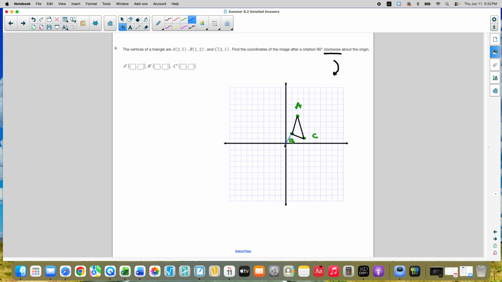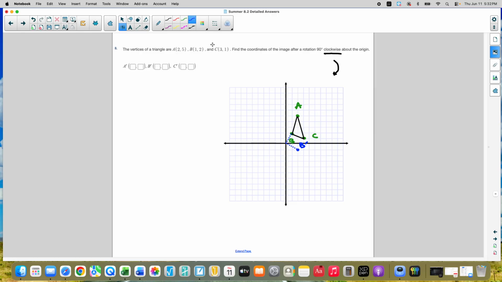That point would actually go to here. If we drew it out, we notice that that would be a 90-degree angle. That point rotated 90 degrees clockwise. So this is going to be my new B point. That's my B prime. And if we rotate the A, if we drew it out and rotated it and made it 90 degrees, that point, A, would be here.